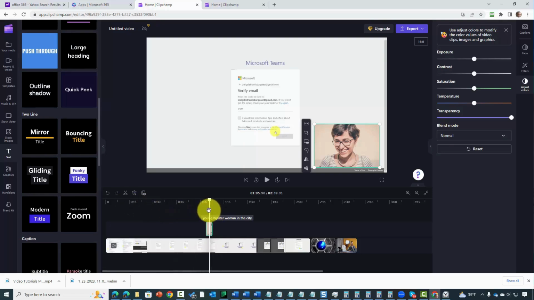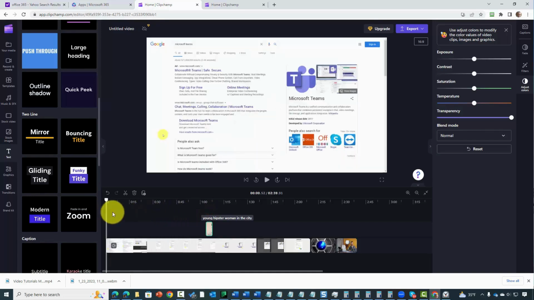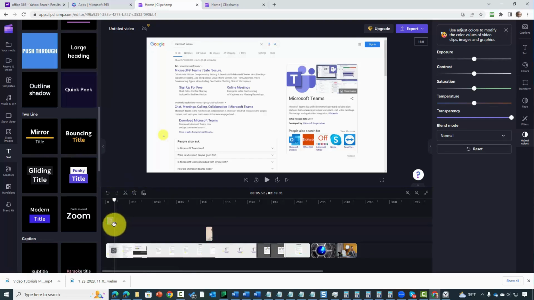What you're going to do first is you're going to determine where in the video you want the font to begin. What you can also do is click on top of the font to determine if there's going to be some kind of animation and what the font will actually look like. What we're going to do is we're going to click Add to Timeline. You're going to see that our font element has been added.